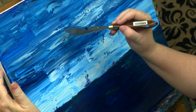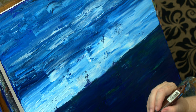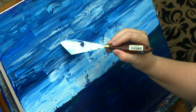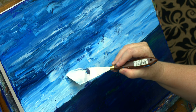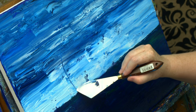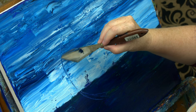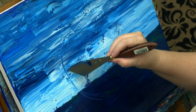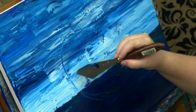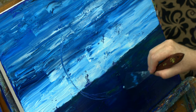I'm going to come up to about this point on my canvas and make a little mark. I like that space. And I'm going to tell the curve of my wave. We see it scraping out? It doesn't have to be perfect, guys, because we're going to be painting here a whole bunch. You want more of a curl? You go like that. You can really curl it if you go like that. If you've mastered the letter C, you're okay here.